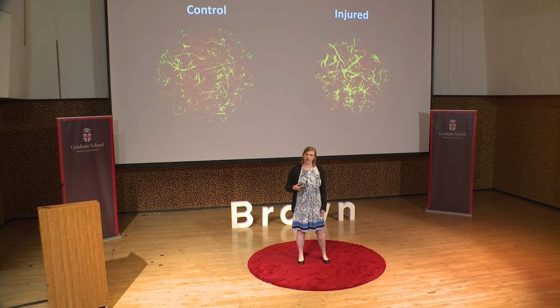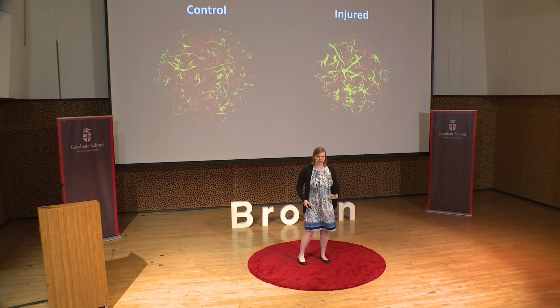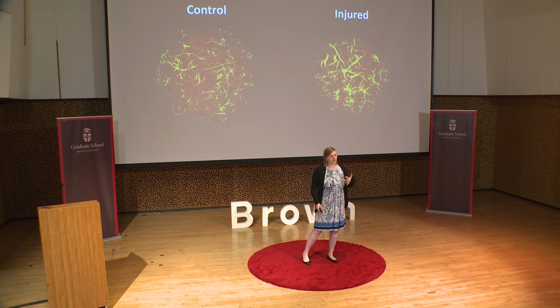In green, we see another cell type, an astrocyte. In the control, they have a healthy morphology, but after the injury, they get a bit larger and bushier, and this is a sign of brain inflammation. My model replicates many of the injury pathways that we see in stroke, including that disruption in neuron communication and signs of brain inflammation that I've shown some evidence for, as well as a general decrease in cell health.